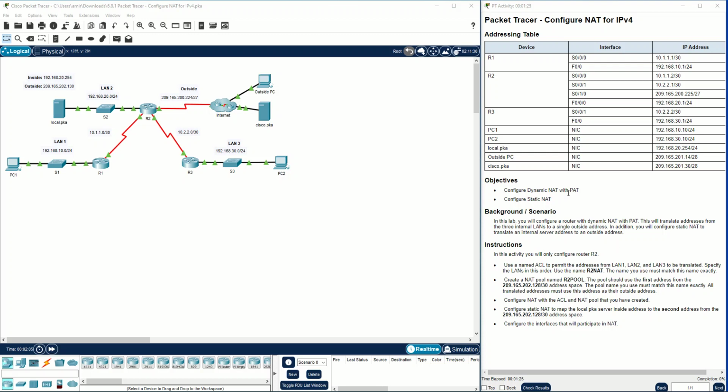Configure dynamic NAT with PAT overload, and also configure static NAT. In this activity, you will only configure router 2, because it's the border router, the only router connected directly to the internet.